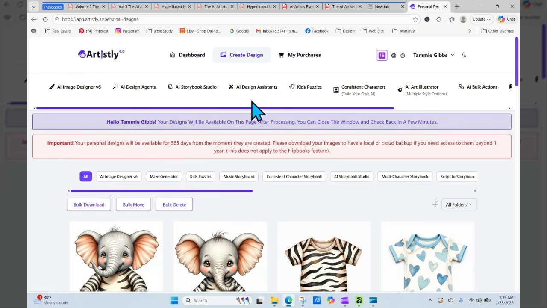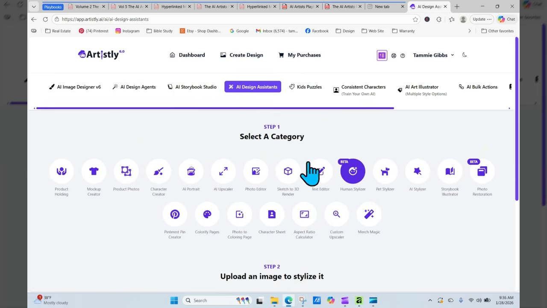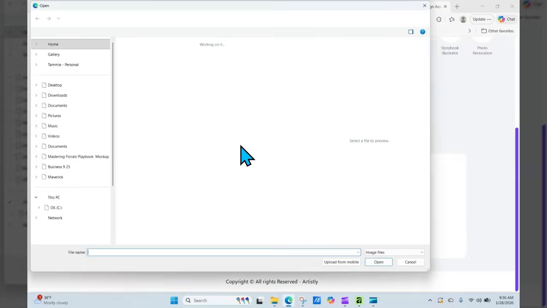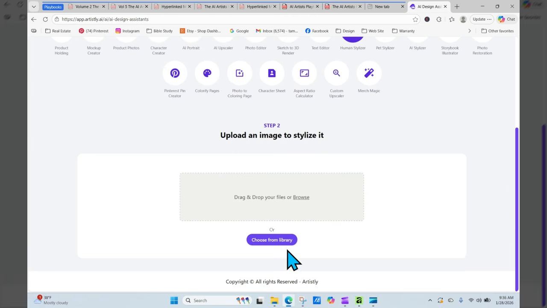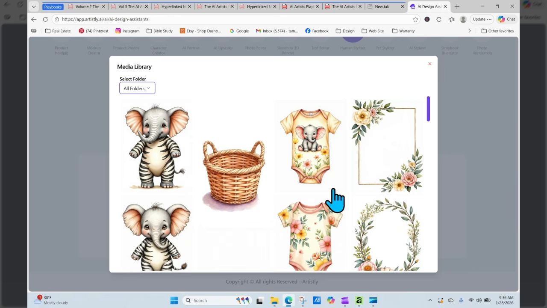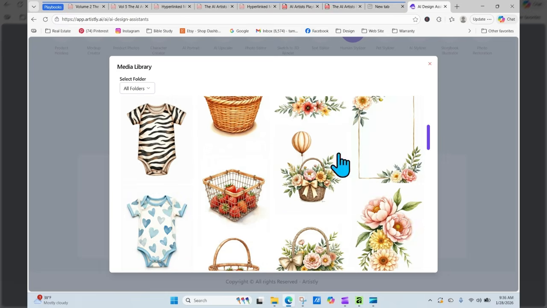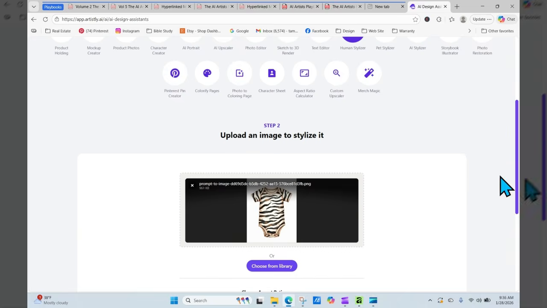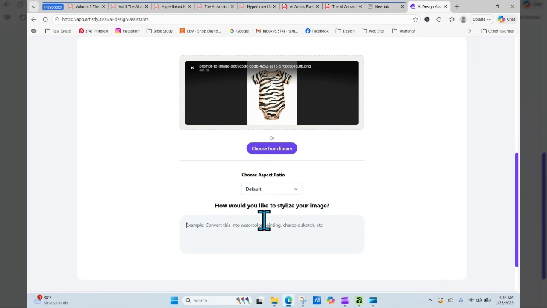So now I'm going to show you how I think we can do this. So here we're going to go back over here to Human Stylizer. Browse. Oops, not browse. We're going to go from here. We're going to choose this bodysuit. And then we're going to say, create a cute baby elephant in a whimsical watercolor style.